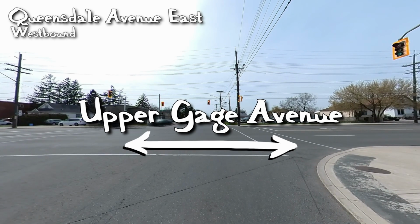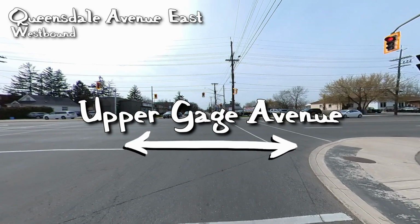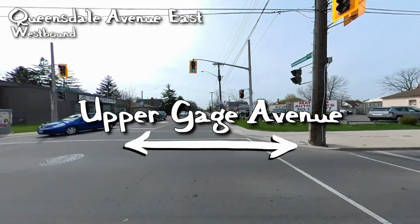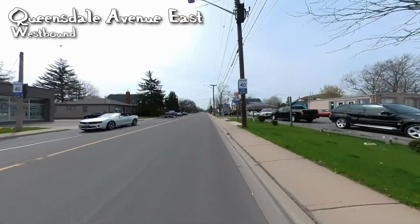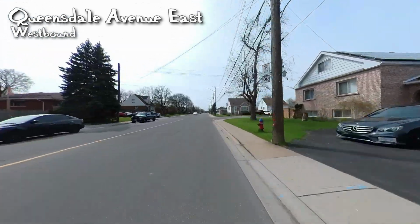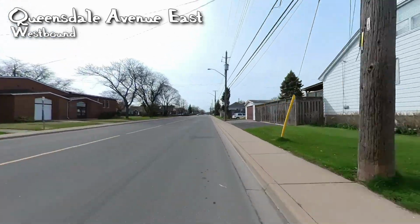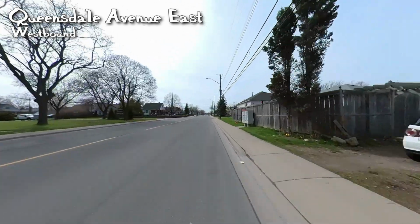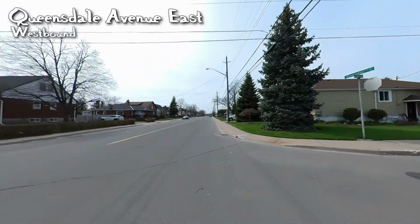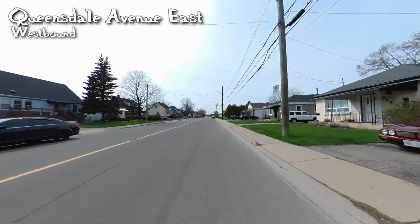As you can see here, we have traffic lights here. There are definitely major intersections on Brucedale that don't have traffic lights. And that can be a downfall because there's a lot of traffic that you might have to cross, and you're waiting, and it would really benefit from having a traffic light there. But yeah, again, there are two intersections towards the end of this that I really don't like, and we'll get to them when we do, because they need improvements.